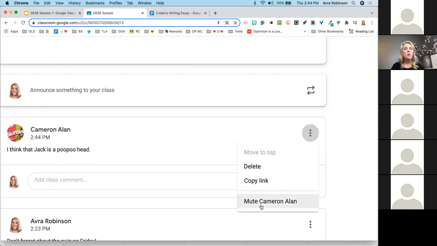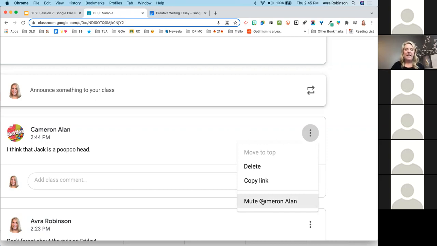Okay. You can also mute him, which means that if by and large the rest of your kids are doing a great job with this, they're using it as a wonderful communication tool, you're able to have conversations with them in here. Maybe if you're teaching 5th and 6th grade, you're even getting them used to this environment of being able to chat online, because we know that they're going to do that in social environments online. So maybe you're using it as a learning tool, but it's only Cameron who's making choices that are inappropriate. So if that were the case, we could mute him.